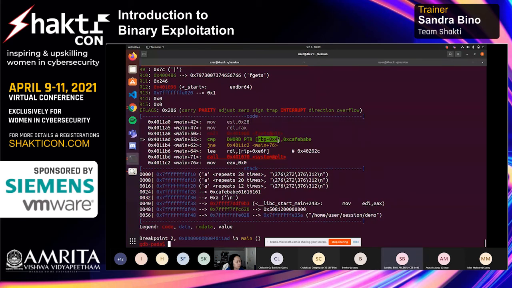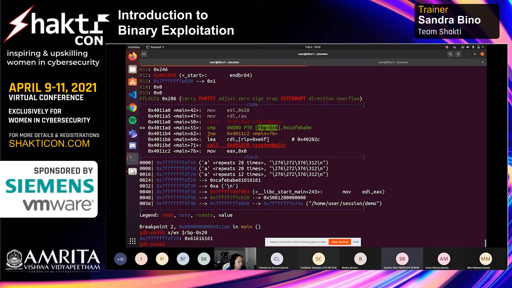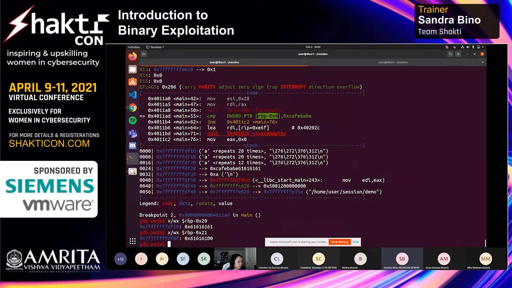x/wx of RBP minus 0x20. If you start here, you will get to see what happens from RBP minus 0x20 up until RBP minus 0x4. If you actually start from RBP minus 0x21, you can see that 0x20 is where it started.